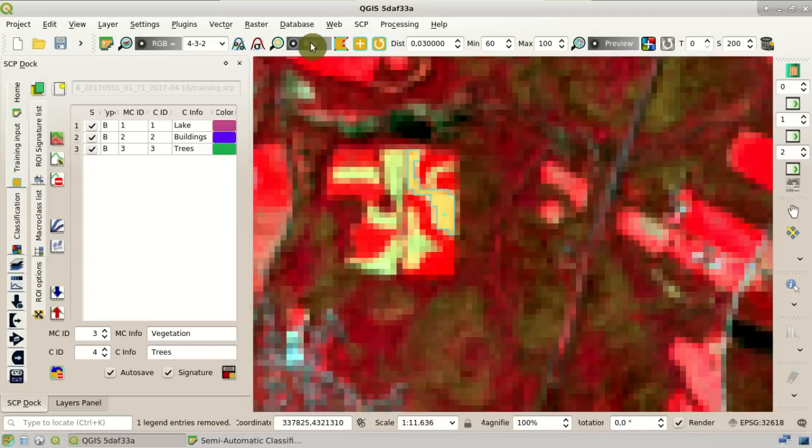So now we change the macroclass ID to 4 and the macroclass information to bare soil, and we change also the class information, so for instance low vegetation.